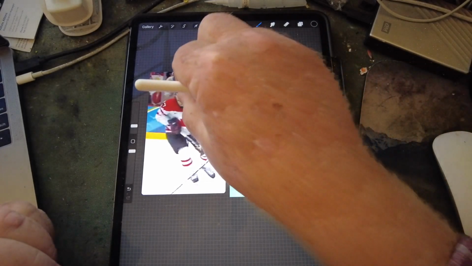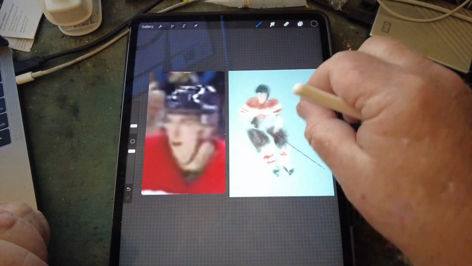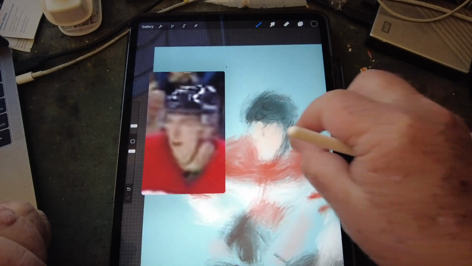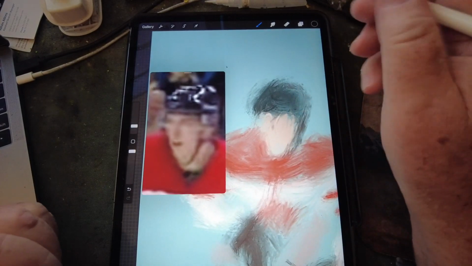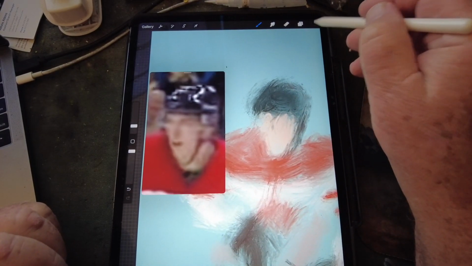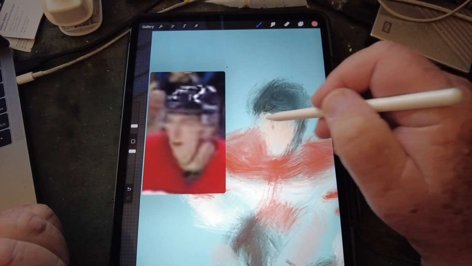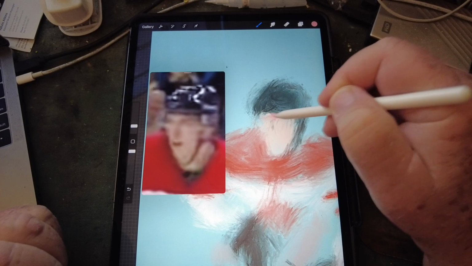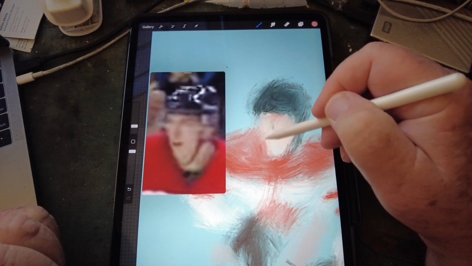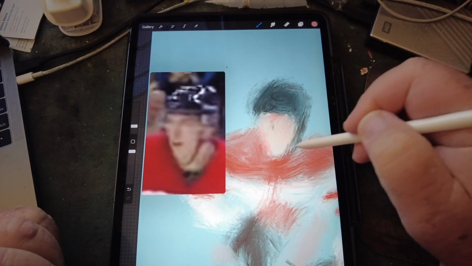So now let's go closer to his face. We don't want to do his face, but we do want to make it look like a face. So what I want to do here is I want to take some of these darker tones here. Here we go.